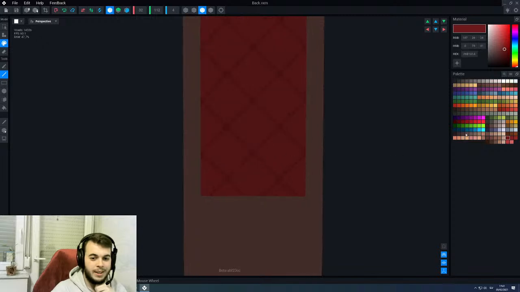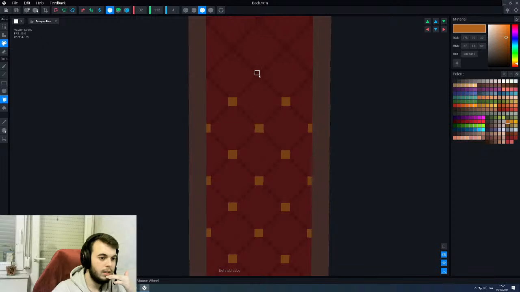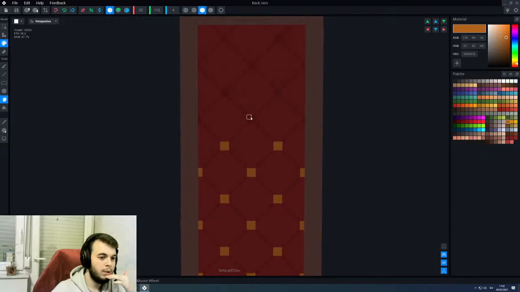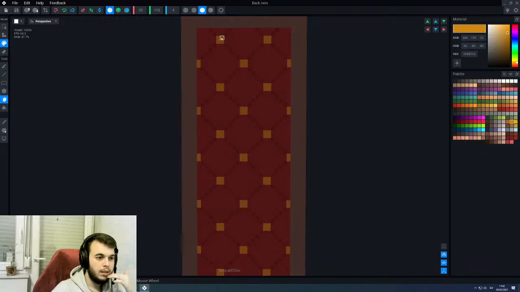It's good we remembered that, and let's add some golden buttons to them. This one might be too bright, so let's use the dark one. And I just realized I can actually use the fill tool to speed the whole process up. Also, we could add some depth if we made the top part bright and then the bottom part dark.